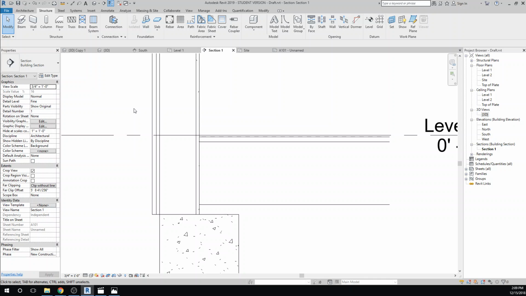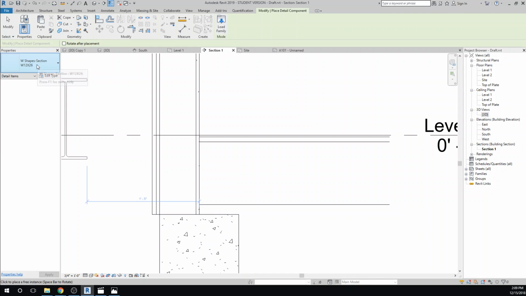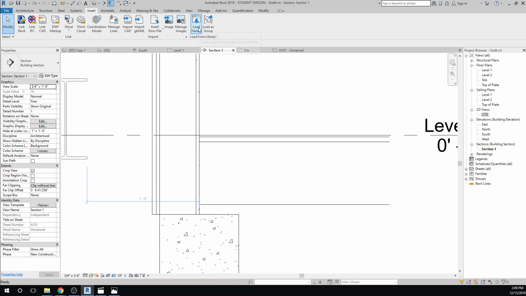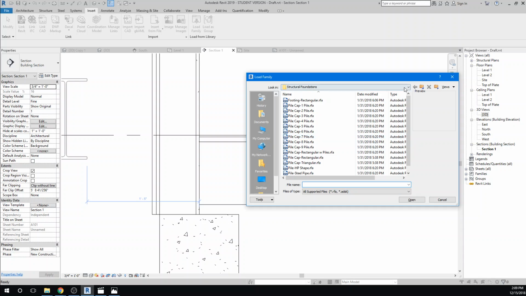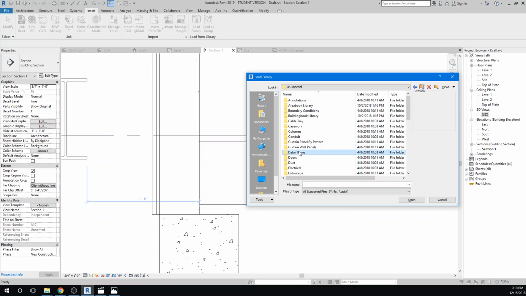So in the case of adding these ideas of the cross sections of the lumber that make our joist up, whenever we're looking at them from the end view, we do that in these drawings now as an annotation by adding a component, and we add a detail component. And right now, if I was to go through and look at the detail components, we don't have any dimensional lumber. So what I'm going to do is go to Insert, and we're going to load a family. And we'll step back out of where we were. We'll go back to detail items.